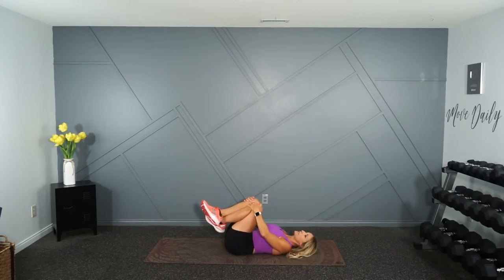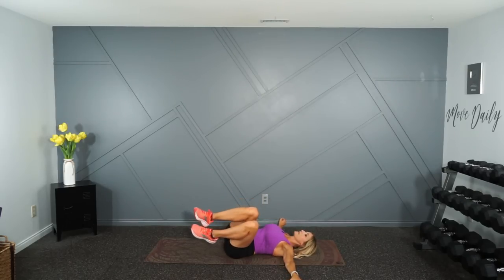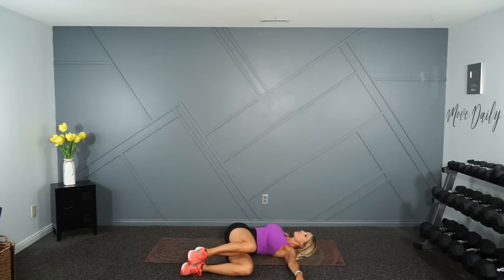One of the themes that I've been seeing over on my Instagram and my Facebook feeds, people will post little comments below. Let's let our legs fall to one side here, hands out to your side and shoulders on the ground. One of the themes is, I started this back in January and I stayed with it, and now I'm closer to my target. I started this back in May.